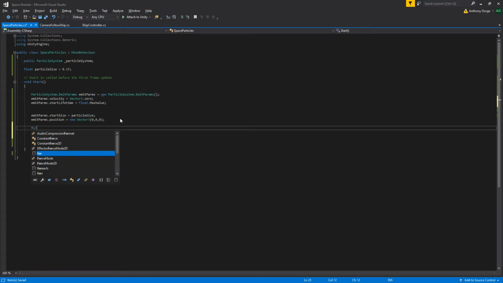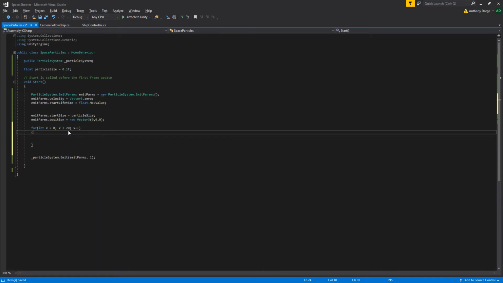So we're going to do for x equals 0, x is less than, let's say, 20, x plus plus. So this will loop through and increment x until it reaches 20. Well, if we do equals, it'll go to 20 from, let's say, 1. Do 1 to 20.